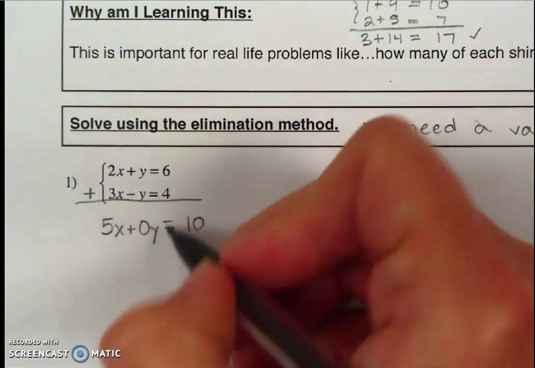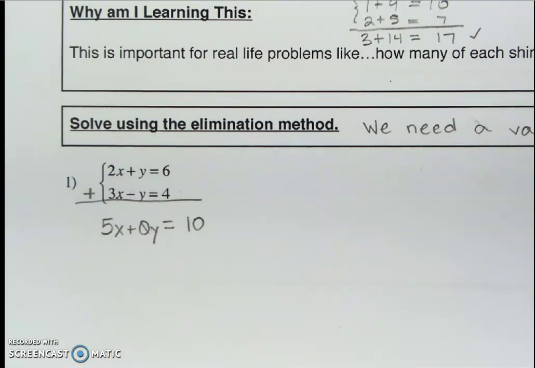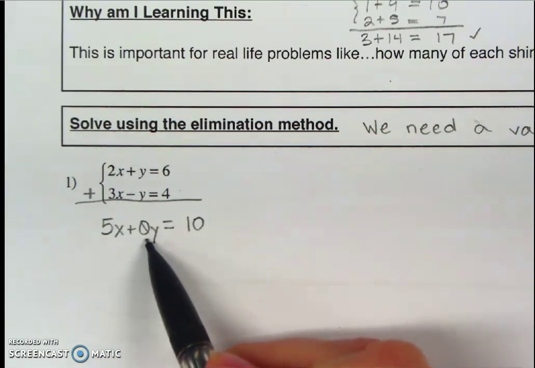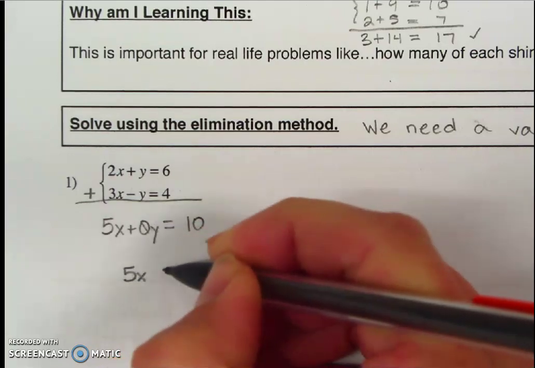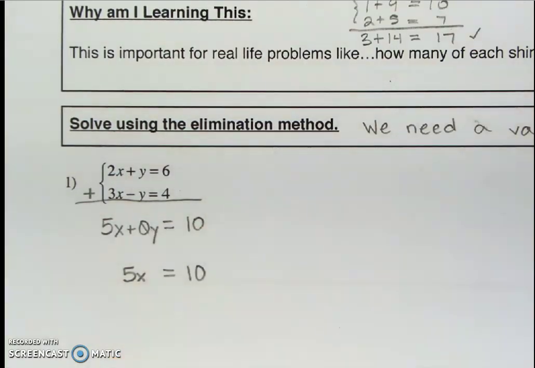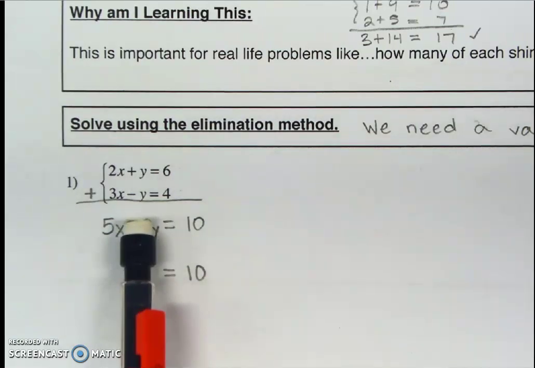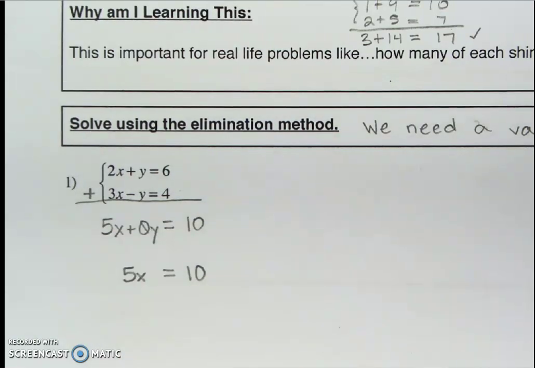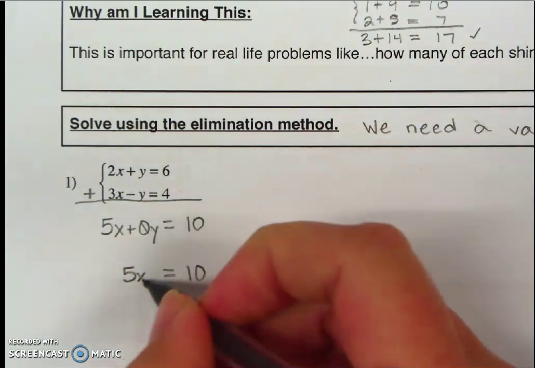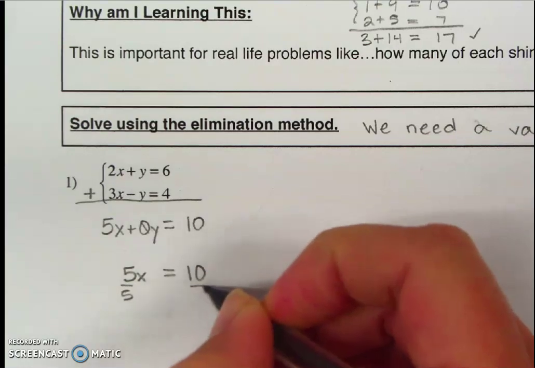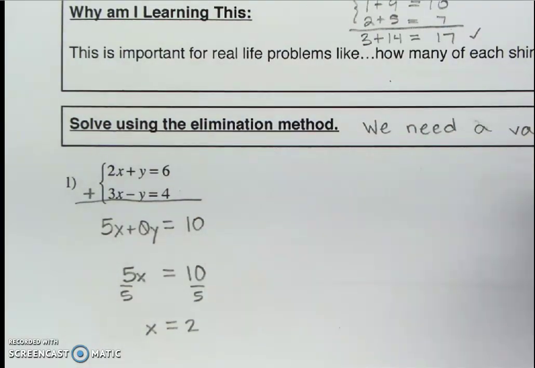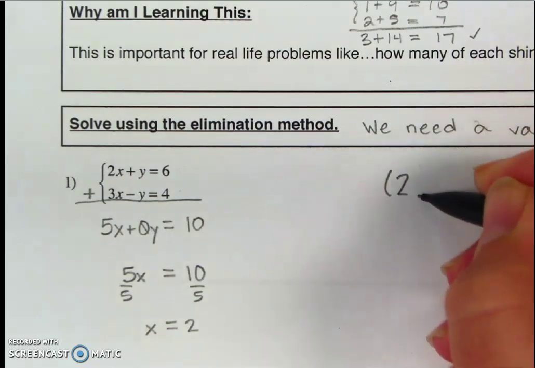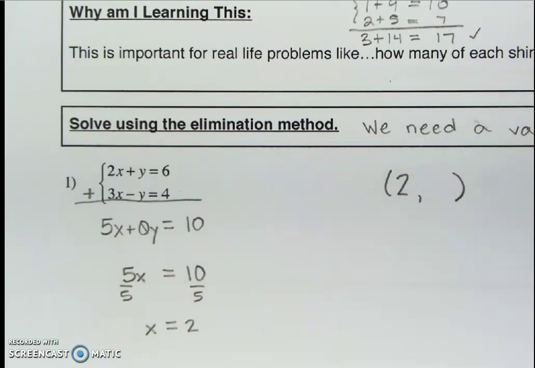Now, what do we notice? Well, this one has 0 y's. And we want this to happen because 0 times anything is 0. I could rewrite this as 5x equals 10. So what happened here was the y's got eliminated. The y's canceled out. And now what I have left is something that's very easy to solve. I just have to divide both sides by 5 now to get that x is going to be equal to 2. So I already have part of my answer. I can already see x will equal 2.